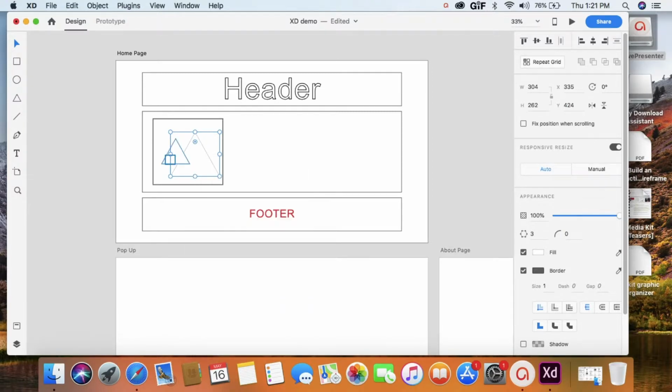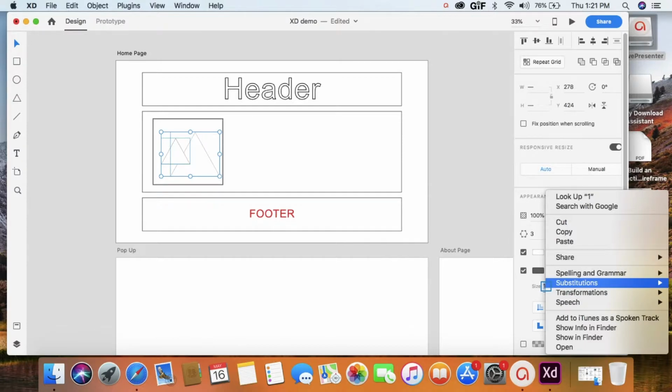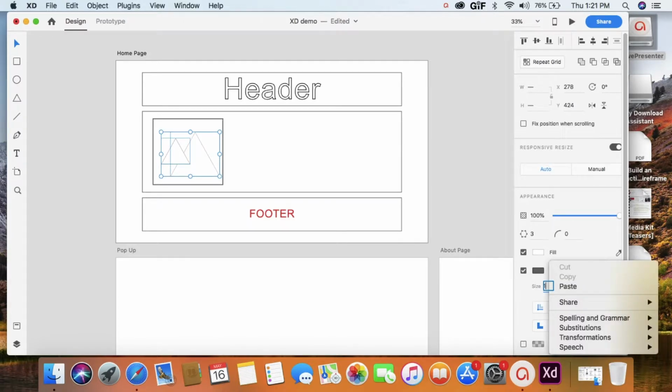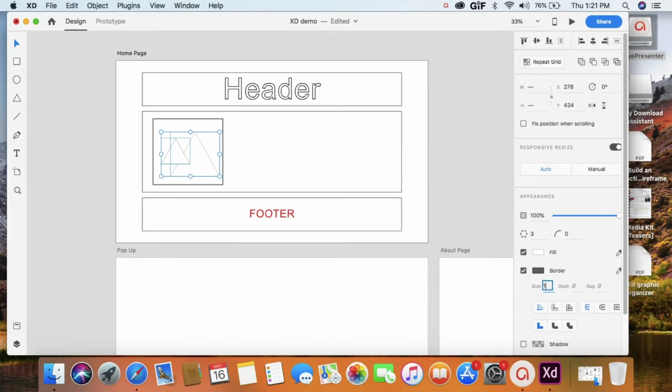And so I just went ahead and right clicked so that you can see if I wanted to send that larger triangle behind the smaller triangle and then adjust it, or if I wanted to combine them, I do have the option.